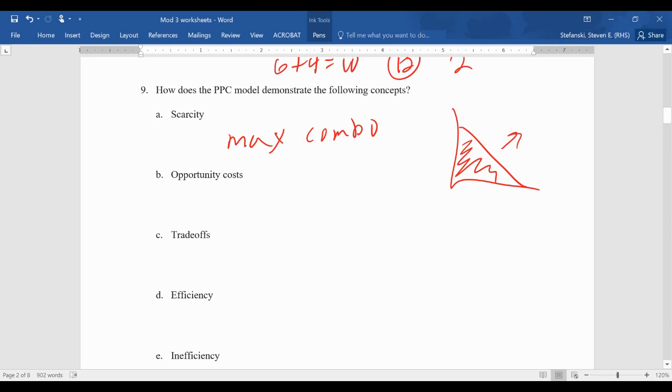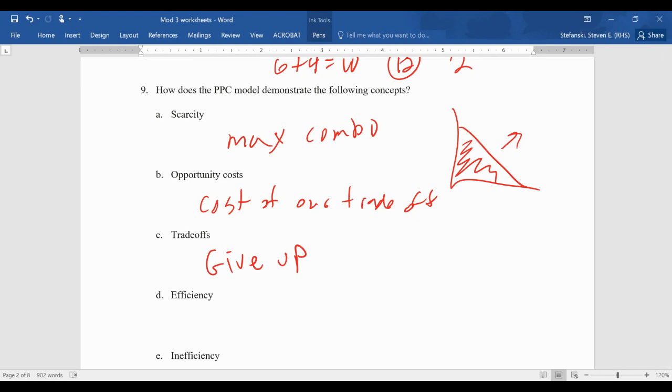So then it says, what is opportunity cost? Well, once again, opportunity cost is what we're giving up. So it's essentially the cost of our trade-off, right? It's the next best alternative, right? And that's our trade-off. It shows the combination of what I have to give up. That's what a trade-off is. It's what you have to give up.